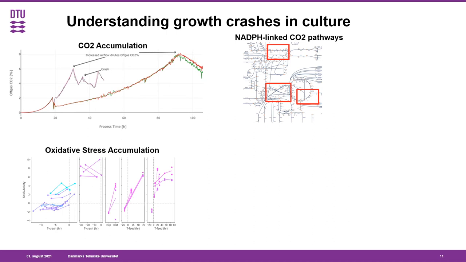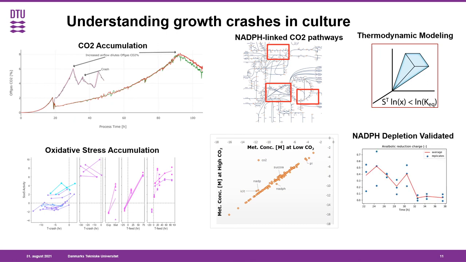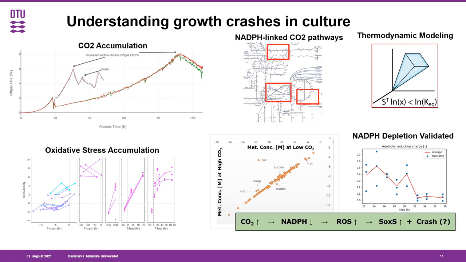When trying to figure this out, we noticed that many of the reactions in central carbon metabolism that actually produce CO2 also happened to produce NADPH, such as the pentose phosphate pathway, malic enzyme, and isocitrate dehydrogenase in the TCA cycle. We then had the hypothesis that CO2 accumulation could be interfering with NADPH production. We tested this hypothesis in silico with thermodynamic modeling by comparing the allowed concentrations at low and high CO2 levels, and we found that NADPH was particularly sensitive to changes in CO2 levels. NADPH-producing reactions are normally near equilibrium, so if CO2 concentrations change, it's harder to run these reactions and production may shut down. We validated this by measuring the NADPH charge experimentally and found that it was indeed quite depressed at later culture time points. As a result, we have a potential growth inhibition mechanism that is likely relevant to many strains growing at high density.